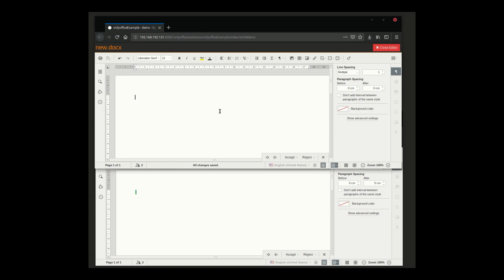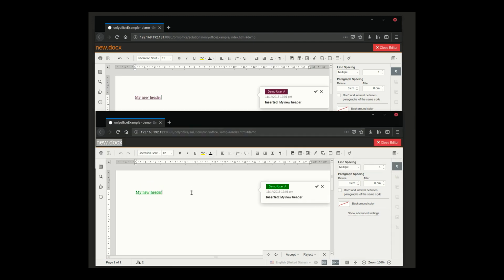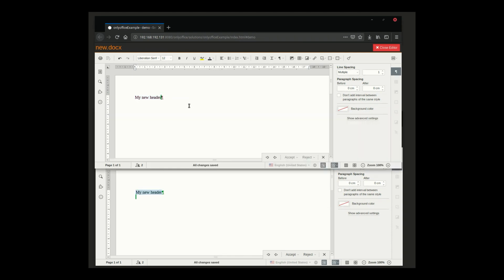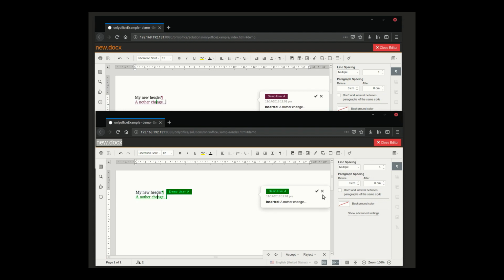So if I were to type now my new header, now you get to track the changes, and this other user has the ability to reject or accept certain changes. You also get to see when they made the changes. So if I chose, I could say, okay, I accept this change, that's fine. Another change. And you know what, we don't like this change. We can also say we reject it, and it's rejected.